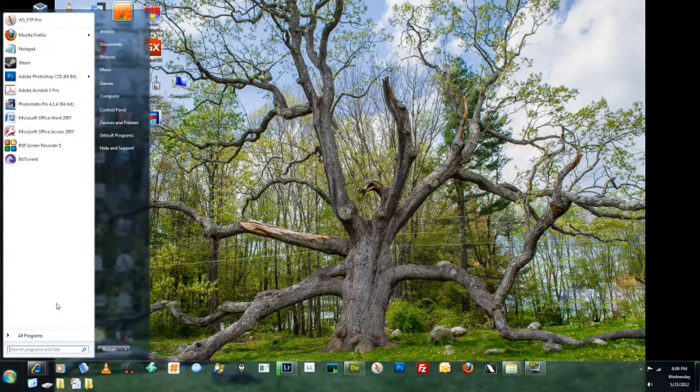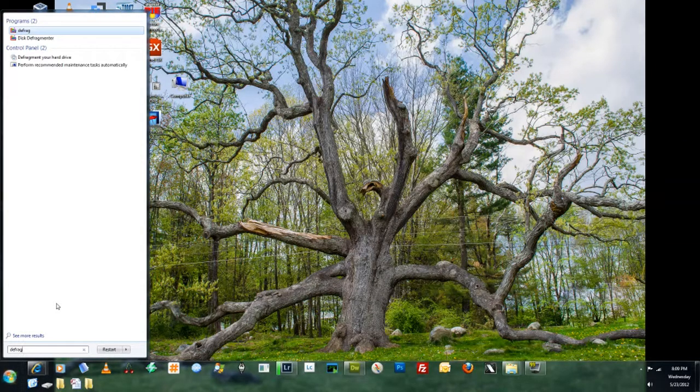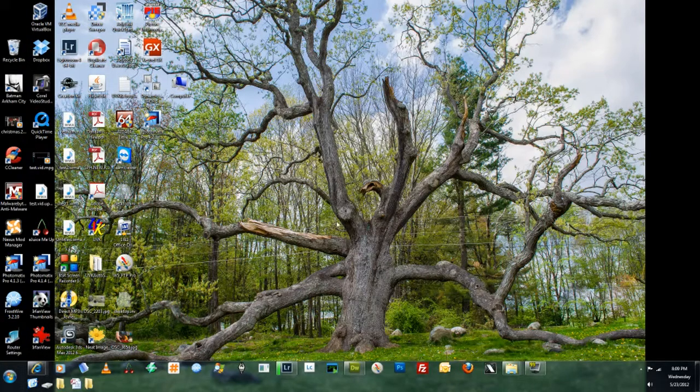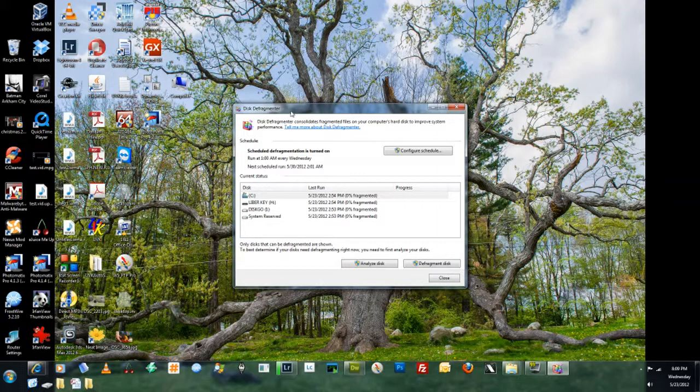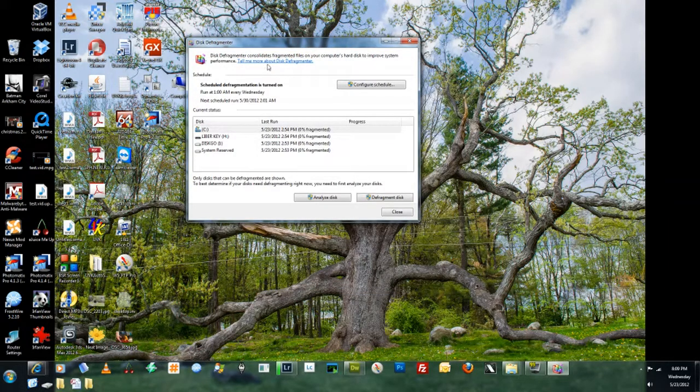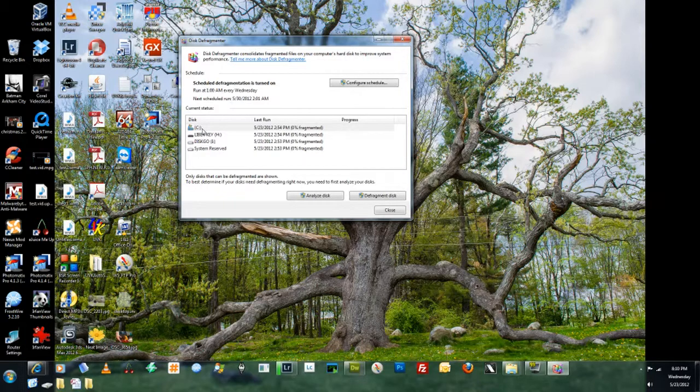The last thing we're going to do is look at the disk defrag. So you can go down to Start, and you can type defrag in the little search window, and we're going to go to Disk Defragmenter. Basically what happens is the more you use your computer, the more your files get fragmented, meaning you might have a Word document, but that Word document might actually be saved in different parts of your hard drive. So when you open that file, your computer has to go and find every little piece of that file, put it back together, and then render it on your screen. This basically puts them back together. That's what disk defrag does.